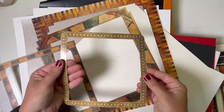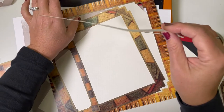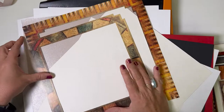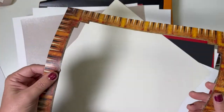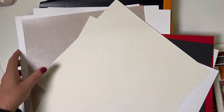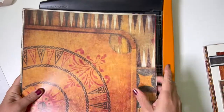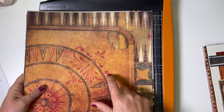Here we've got this decorative border going into 3 and 4. And this next one goes in 3 and 4. And if you want, you can just set this large one aside since it's not going to fit very well into our accordion pocket file.